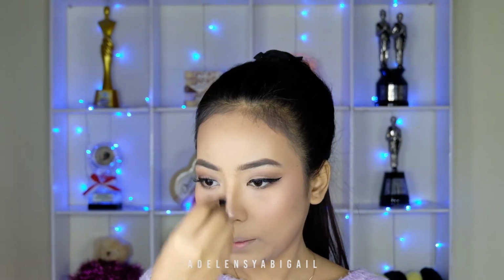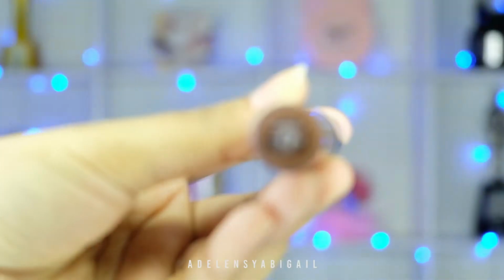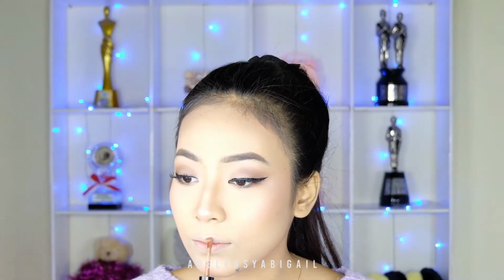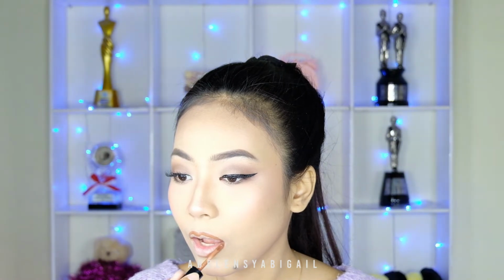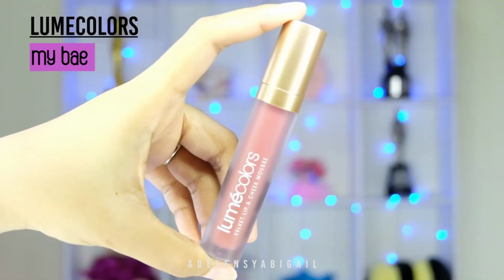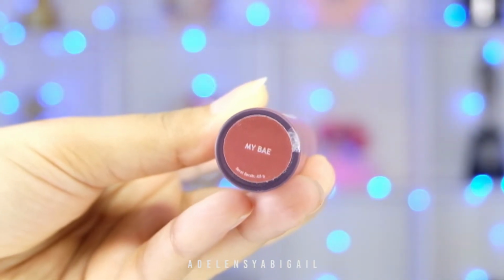And finally, let's do the lips. First, I put Emina Choco Lava for the lip line. And then I use Lumicolor in my beige shade over my lips.